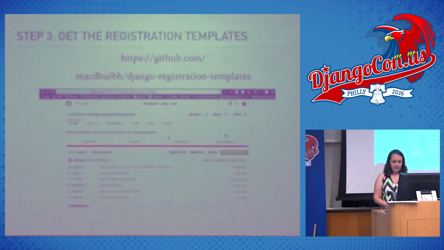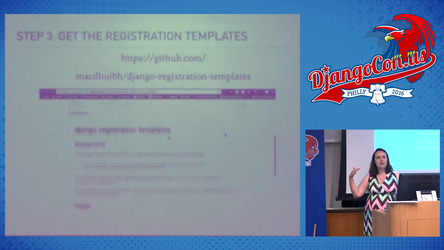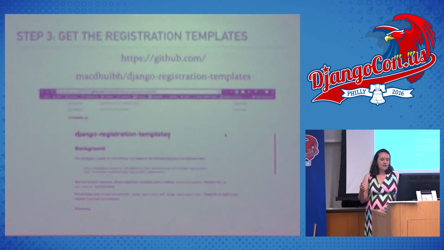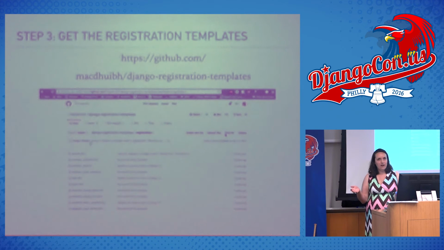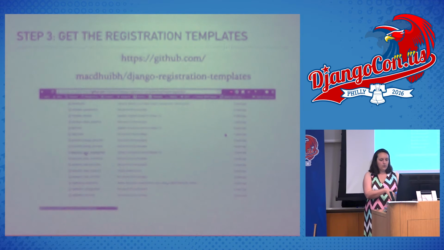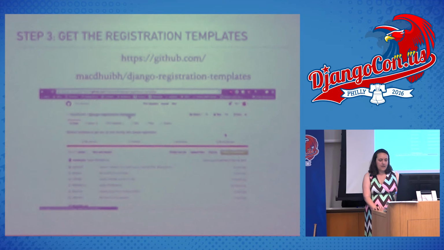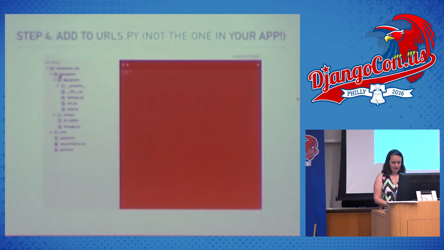Next, getting the registration templates. So when you think about it, there's a ton of different views you'll see when you go through registration or resetting your password or being authorized or whatever. I started writing all these myself, and I discovered a nice person has done it for us. So you can clone this repo. These are all the forms. There's a lot of different HTML files in here. So you can just clone this and then customize them yourself. And it's so much easier than trying to write them all yourself. And you can spend time having fun with CSS and such.